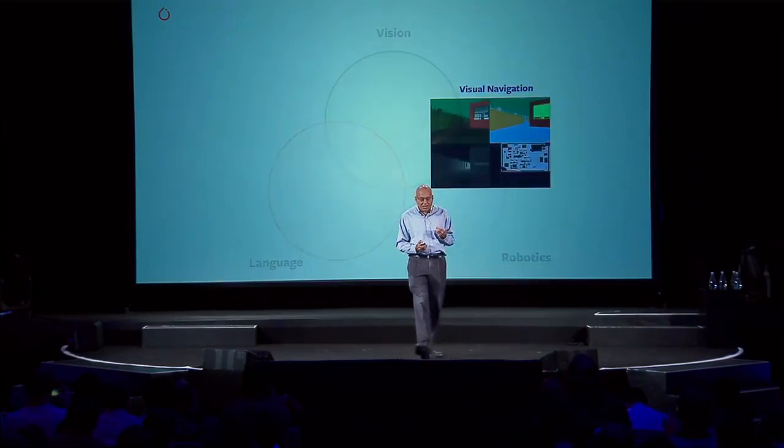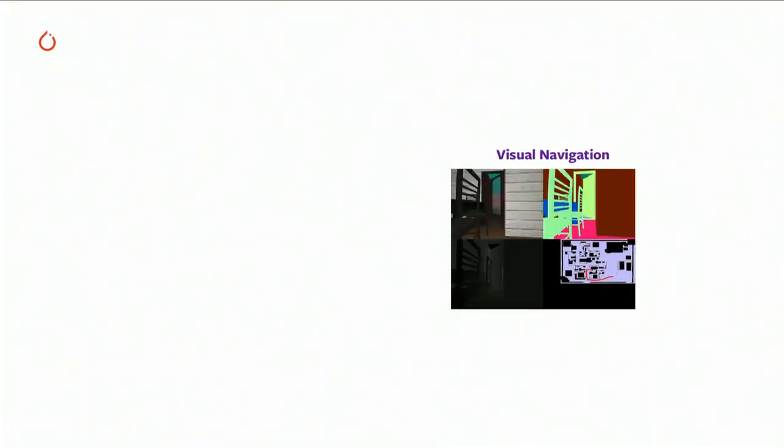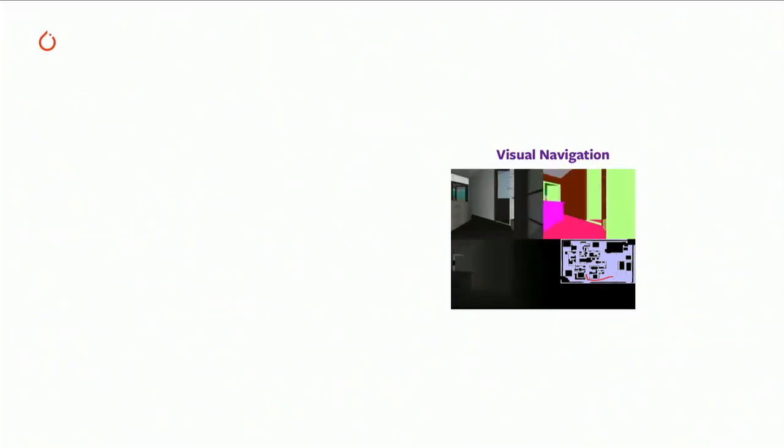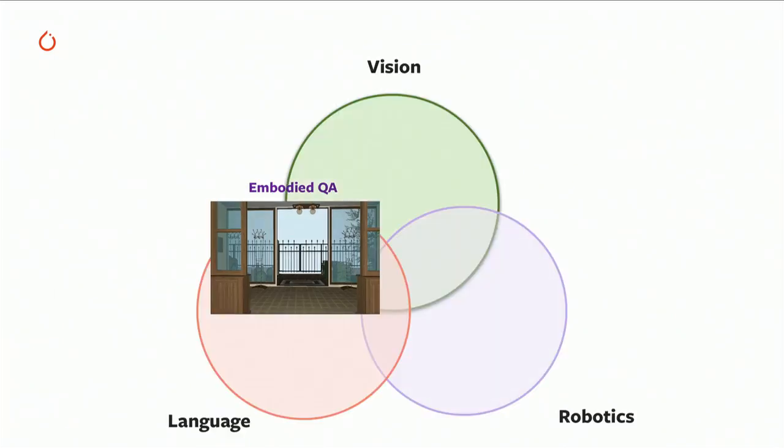So let's take an example. Visual navigation. How do I go around the world? How do I go around in my house? How do I get to the refrigerator? This is a combination of perception and action, locomotion in a place. More examples. Embodied question answering. I'm in this house and I have to answer questions like, what color is the car? That requires me to go around, find the garage, find the color of the car. So this is embodied question answering. It's not just from text. It is a body moving around in the real world.